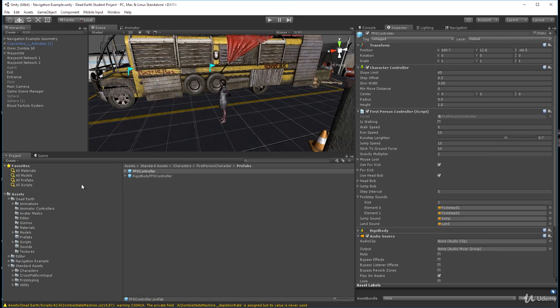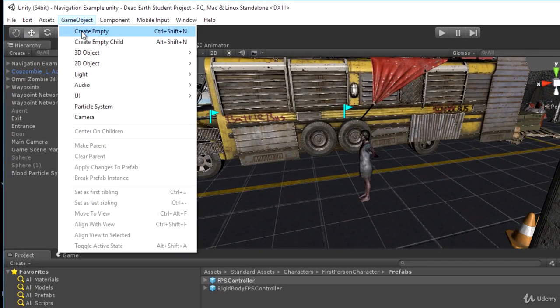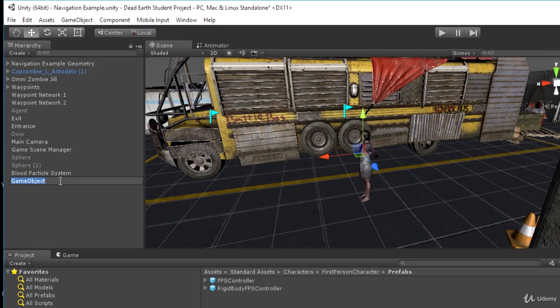So in order to start building our first person controller rig, we're going to have to add a new game object to the scene that will be the parent of that controller. So I'm going to go to the game object menu and I'm going to choose create empty. I'm then going to call that FPS Controller Rig. Now the reason I call it a rig is, although it will start off quite simple, in the end there are going to be many game objects as part of this rig. There's going to be the first person arms, there's going to be our camera, and there's going to be all of the various weapons that our animation system for our arms is going to need to interact with.